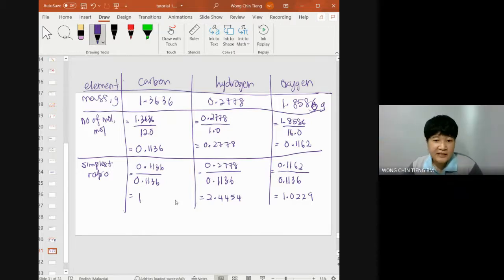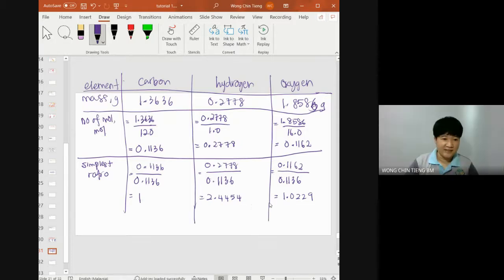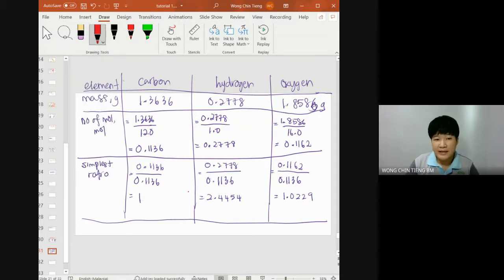Syikin tanya soalan ni. Syikin, darab dengan berapa kalau tak boleh round off? Kalau darab 2 dia dapat 4.8908. Okay. Lepas tu kalau darab 3, sebab Miss cakap 8 tak boleh, so saya pening sikit. Tak payah pening sikit. Senang je. Kita akan darab 2. Kita akan kekal dengan darab 2. Semua, bukan dia je ya. Semua darab 2.